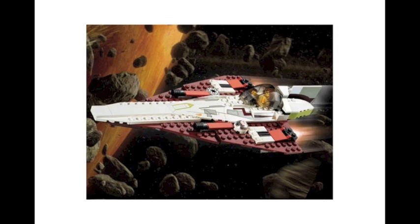You get a cool Obi-Wan Kenobi. You get the R4 unit's dome, which is kind of sad. I wish they could have just included the body separately. But the set itself looks great, especially with those beautiful printed parts. I think that really seals the deal, and that's one of the other reasons that helped boost the set and make it onto the list at number 7.